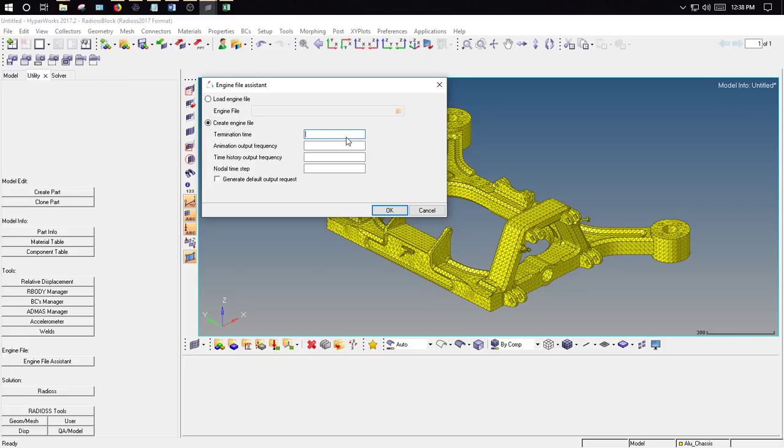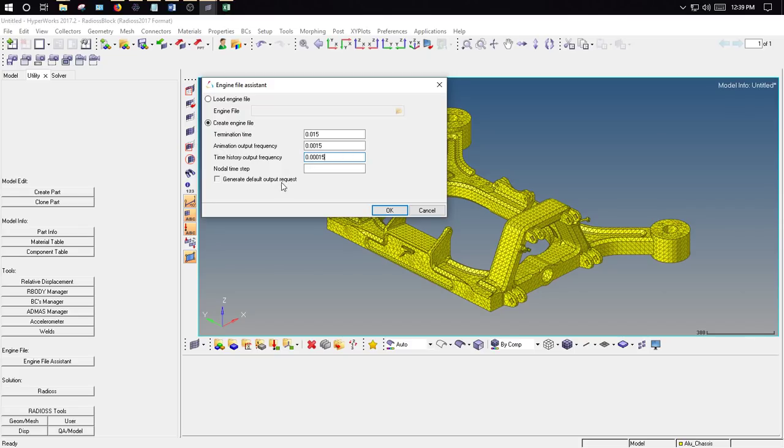The termination time is how long your animation is going to run. Let's say 0.015, and the animation output frequency should be one tenth of your termination time, which is 0.0015, and for the time history output frequency, you divide the animation time by 10 again, 0.00015.